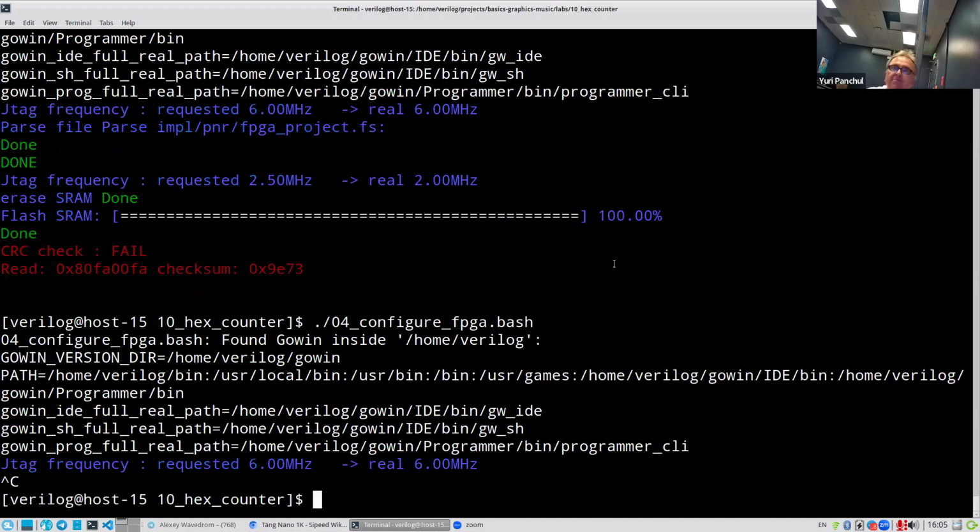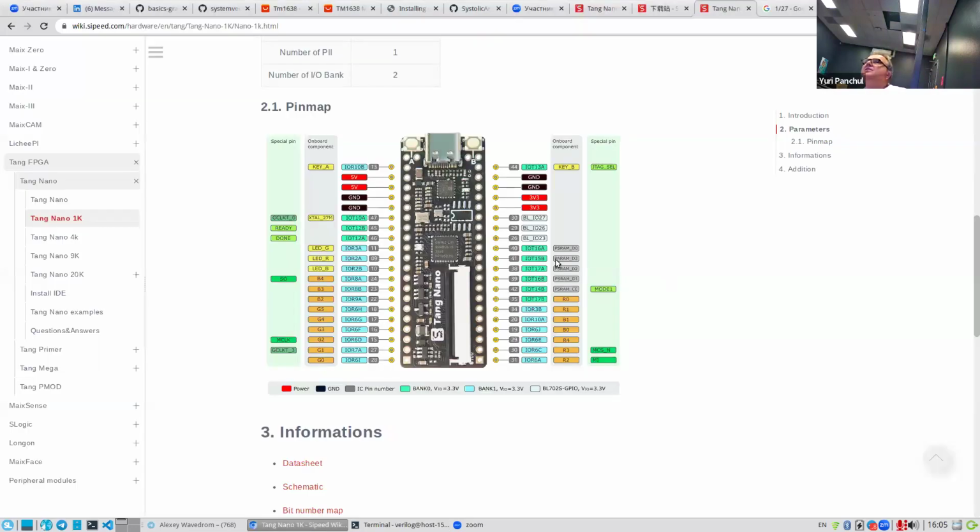Oh wait, actually I made a mistake. Maybe I should just connect it to a real 3 volt. Yeah, this is actually much better. Okay, so let's connect the power to a real 3 volt. One second. So let's go here and let's see. So 3 volt is here. Yeah. So let's connect ground to something else.